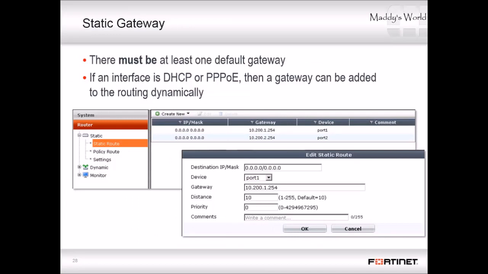In order for the firewall to be able to do proper routing, you will need to have a default route. If an IP address is being obtained through a dynamic method, then the default gateway information can also be retrieved automatically. Otherwise, a static gateway will need to be configured. Without this, the unit will not be able to respond to packets outside the subnets on its own interfaces. It will also be unlikely to be able to obtain its own updates and may not properly route the traffic that is passing through it. Routing will be covered in more detail in an upcoming module.